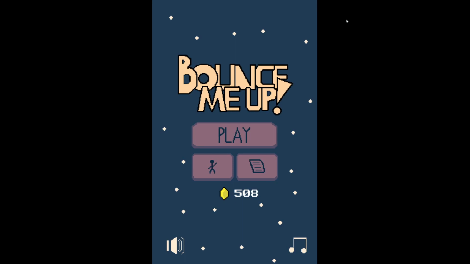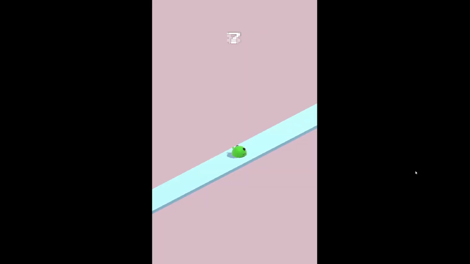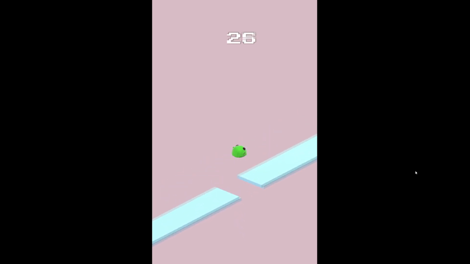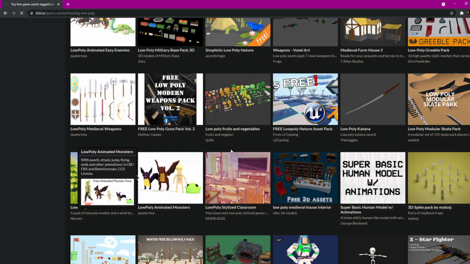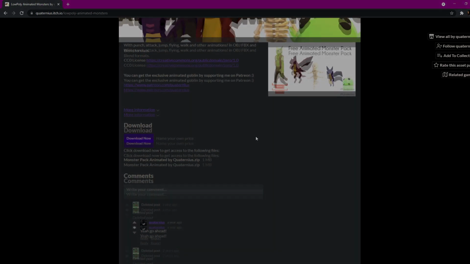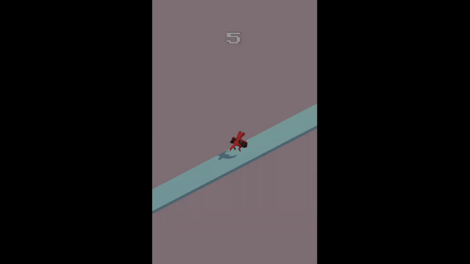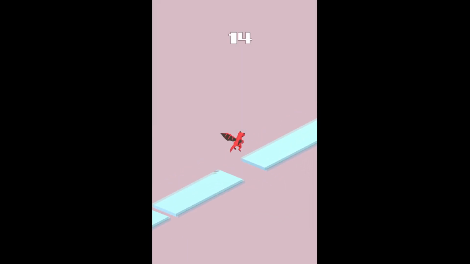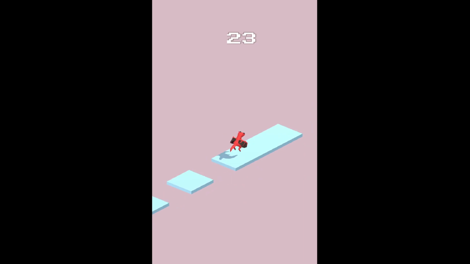As for the game itself, I have added quite a minor amount of changes to it. The first being the addition of characters. Basically, I initially planned to create my own 3D models, but I instead got these models on itch.io from these amazing creators. Feel free to check them out if you're interested. Depending on which character the player is using, that model will be shown in the game.